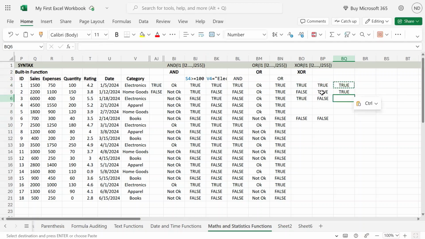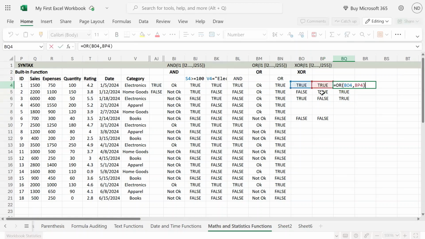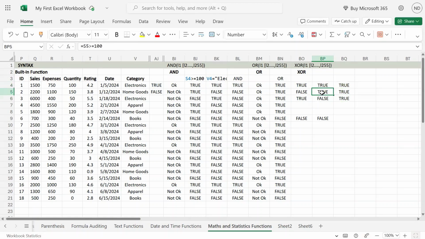If you remember, going back to the OR function in my previous video, if any of the conditions are true, then the OR condition will evaluate to true. You can see one of the conditions is true, hence it is giving me the OR value as true.